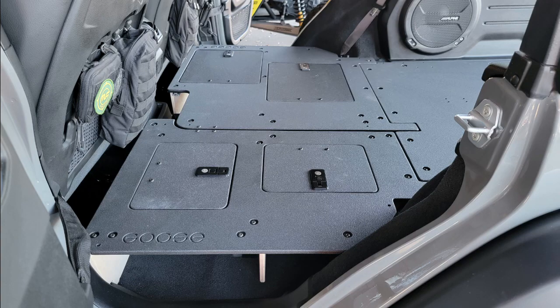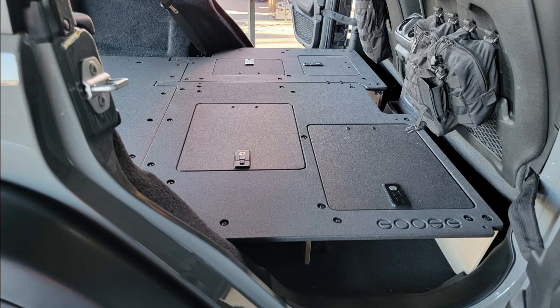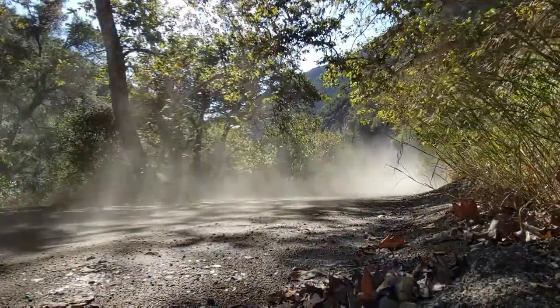Now I've got a chance to kind of figure out what my gear loadout's going to be, what's going to go where, do I want to carry the heavy stuff, am I going to want to put the side panels in? This is an option with the Goose Gear product that they do have closeouts for either side, but a lot of the stuff I put in I want to have quick access to. If I have my gear already set up for sleeping, do I want to have to actually take my gear away, move the mattress, or be able to just open a door and get my hand in from the side? These are all things that I've got to test out and figure out, but the great part about Goose Gear is they have options. So I'll get out on the trail, figure out what I like, give you guys some feedback on what my experiences are and the best utility I have for this in my application.